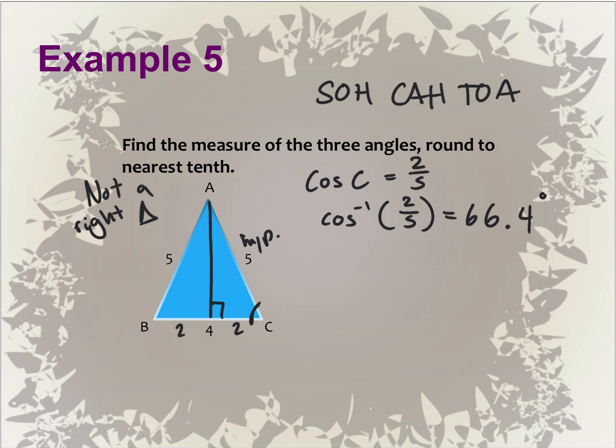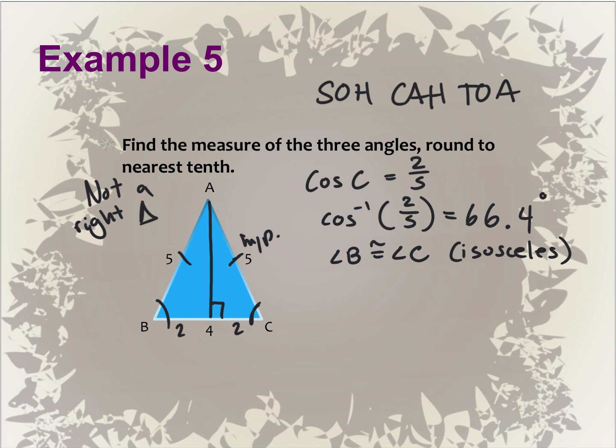Now, if you notice from the original triangle, these two sides are congruent because they're both equal to 5. If you remember the properties of an isosceles triangle, you remember that angle B and angle C are going to be the same. So I can say angle B is congruent to angle C because the triangle is isosceles. I'm going to write that in so you have it.